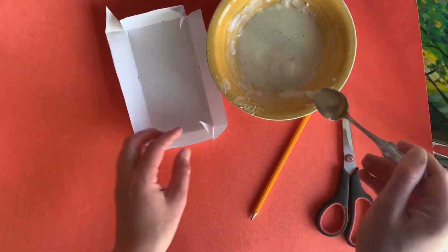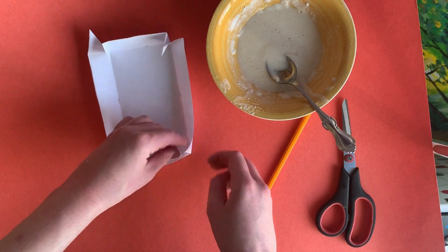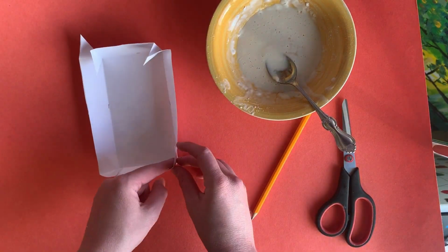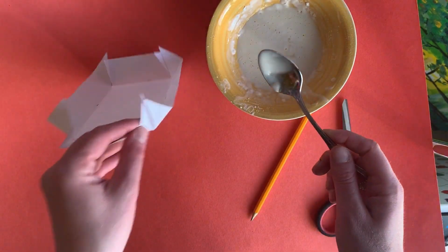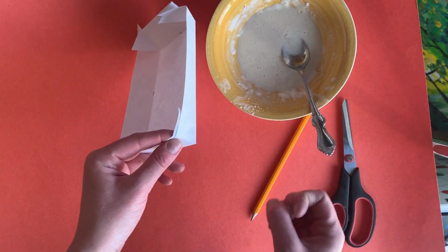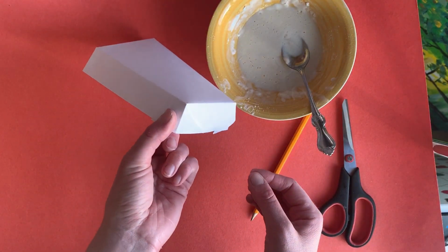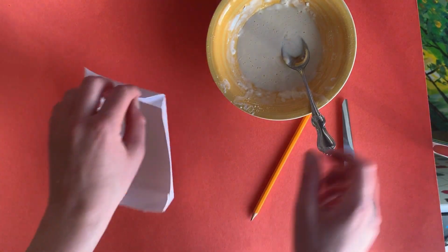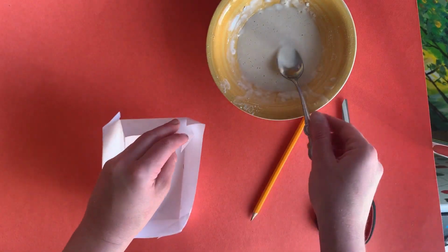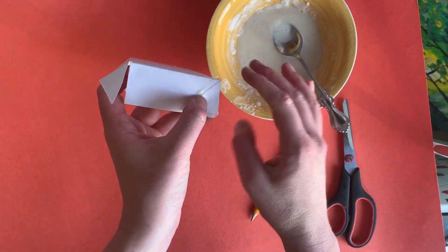And with this example, I thought instead of using a glue stick, I thought I would show you that it is definitely possible to use that flour and water paste as glue if that is what you have for glue. Okay, and then you smooth out. Try to make sure you wipe off the paste that's extra and that has fallen onto the paper so you don't see it. You only want the paste in between the papers so you don't see it.